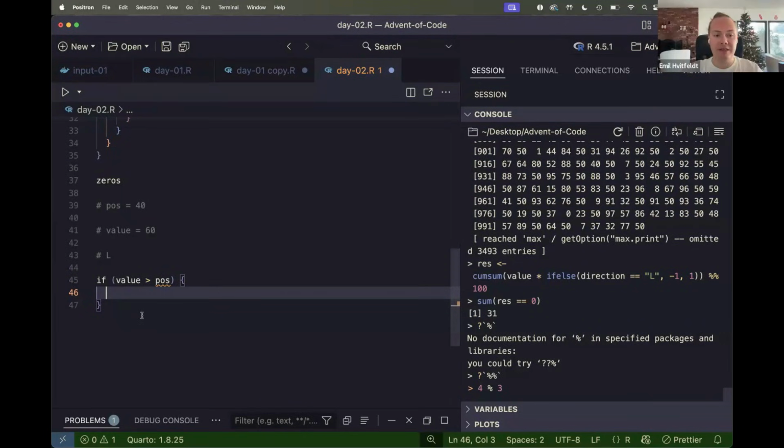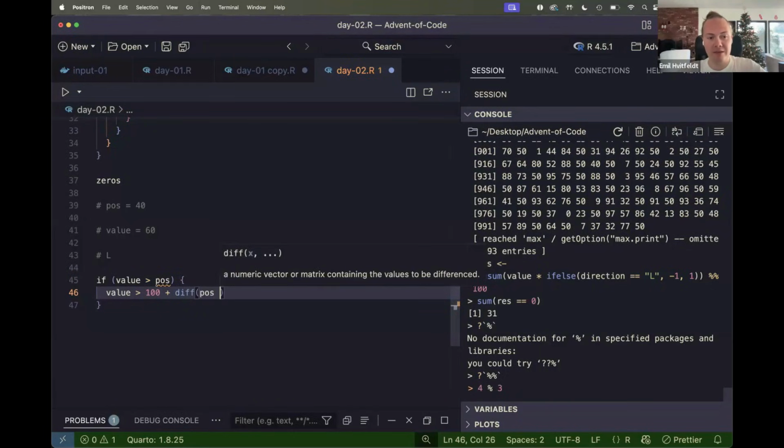But if the value is then larger than 100, no, it needs to be larger than 100 plus the difference between. So here we know that it hits zero if it goes over 20, right?